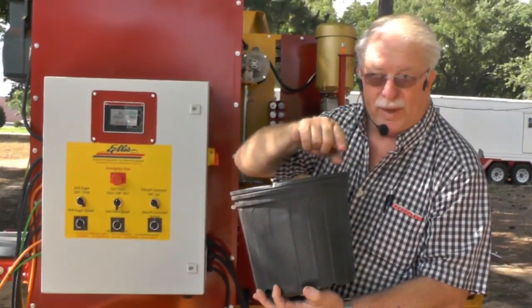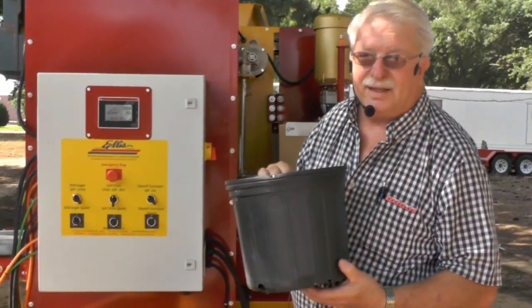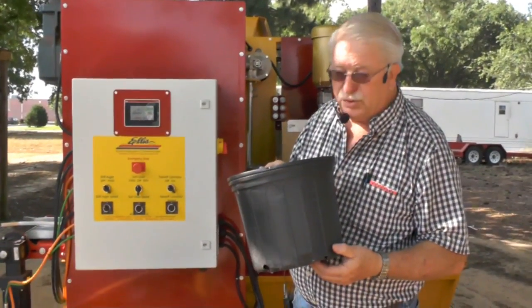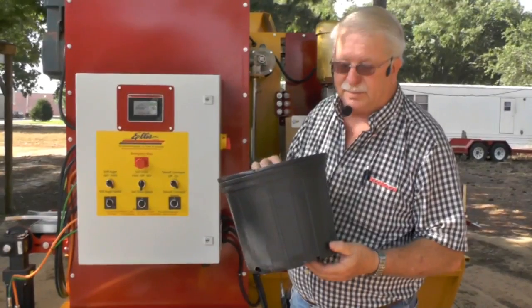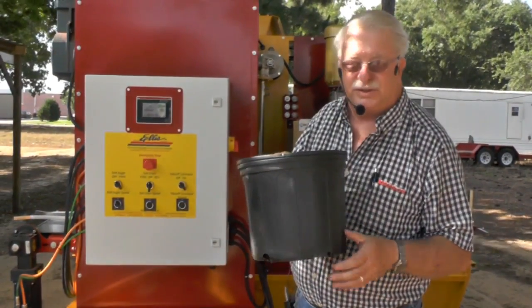And actually, the rails help to keep it from crushing the pot, because some of these pot companies, they just get thinner and thinner with thermoforms, blow molds. If you're using injection molds, you're in pretty good shape. So anyway, I'm going to show you right now. I'm going to set my rails up.